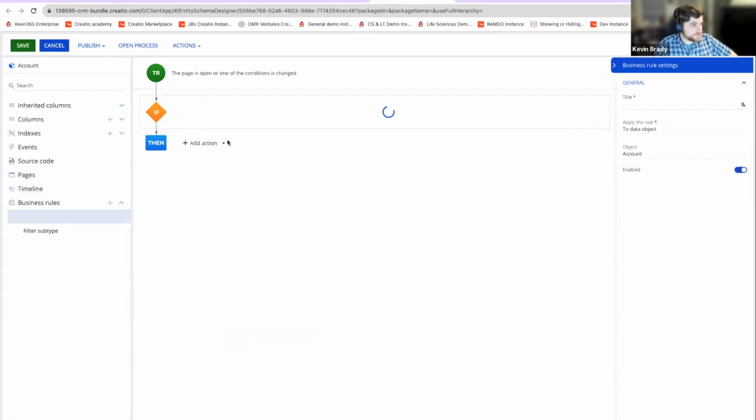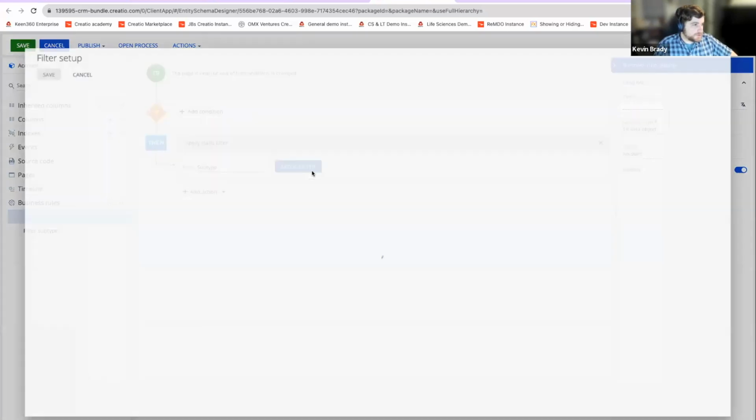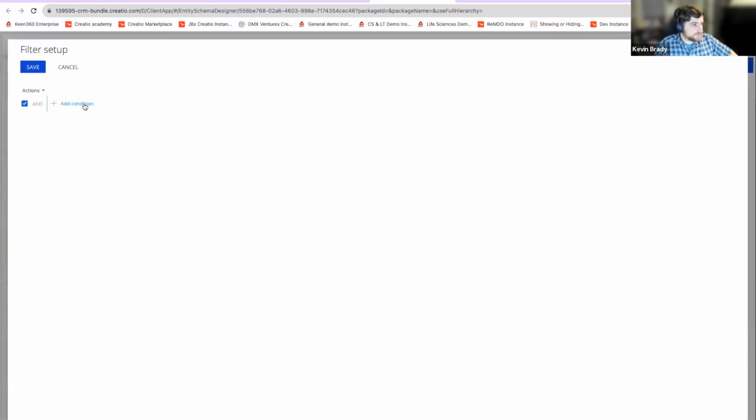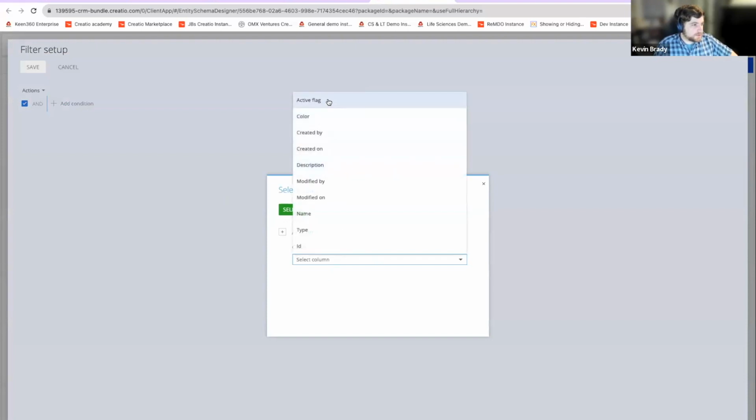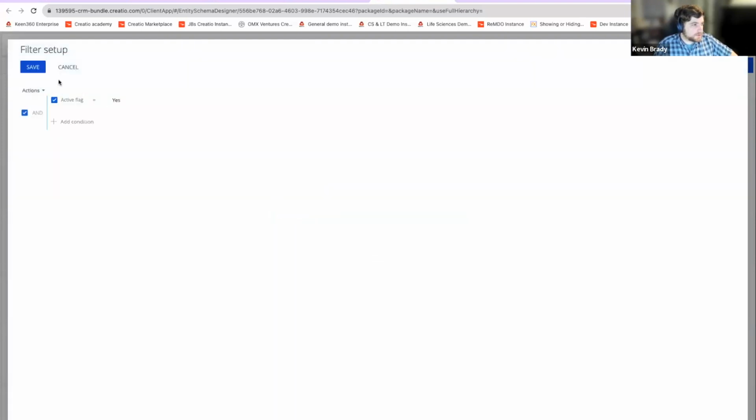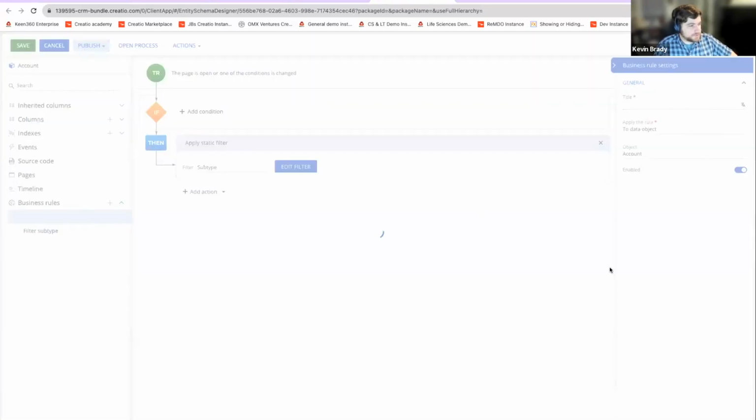Let me try a static filter on subtype. I can try filtering based on our active flag. So I want the subtypes where our active flag is true. I'll publish that.